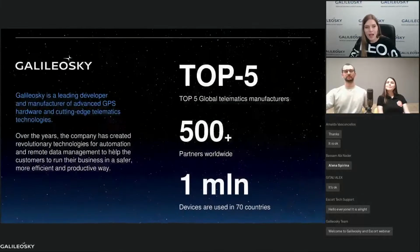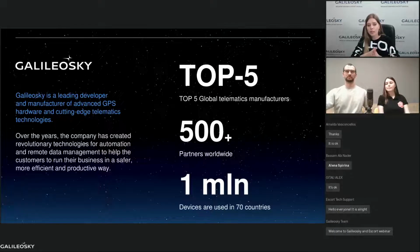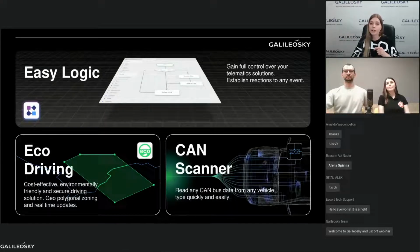Great. Let's start. To participants who have not met the Galileosky team before, I'm pleased to briefly introduce our expertise. Galileosky is an international team dedicated to the development and production of advanced tracking devices. In addition to a strong R&D team, we also have our own manufacturer, so we are fully committed to the quality of our equipment and guarantee such aspects like average service life of our devices is up to 2 years. Now we supply the equipment to our partners in more than 70 countries, and our technologies have already proved itself there as high-end solutions. By default, all the Galileosky tracking devices have built-in eco-driving features and features for direct work with the CAN bus cars.